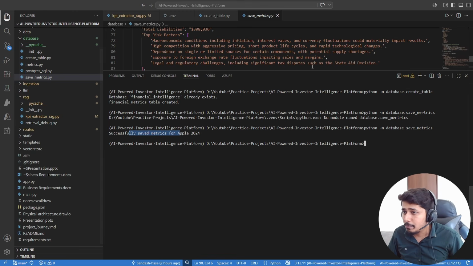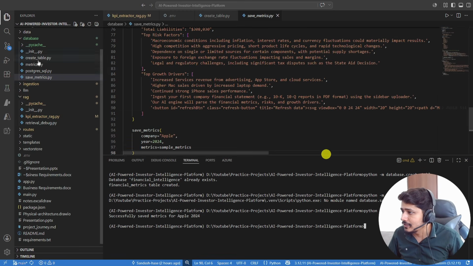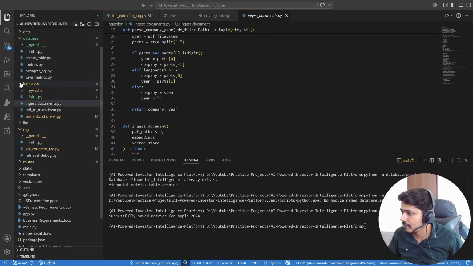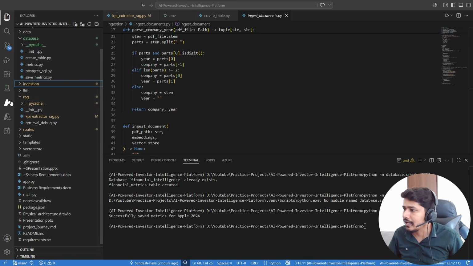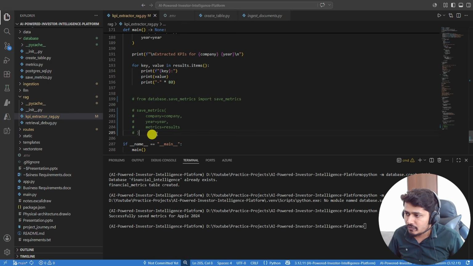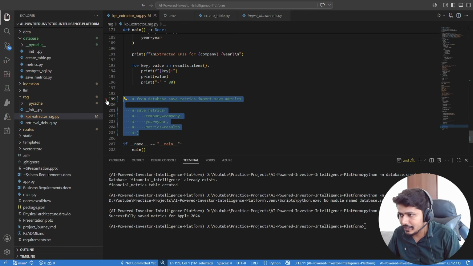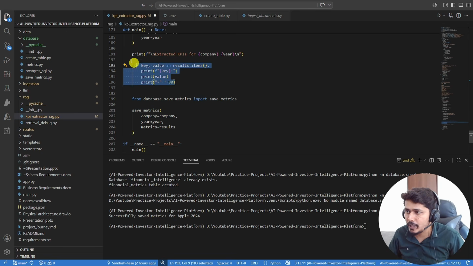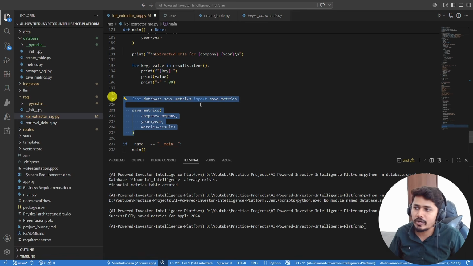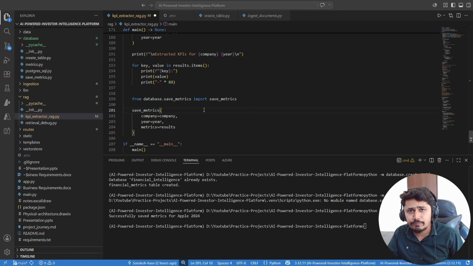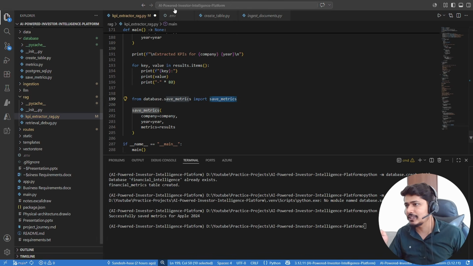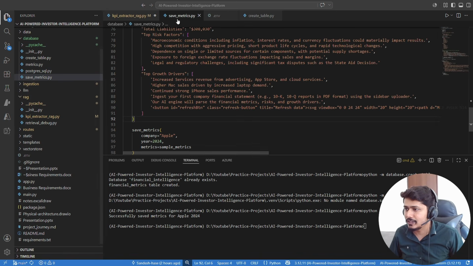So now the important part of the code is connecting it. In order to connect this, if you go to the RAG folder and under KPI extractor.py, at the bottom we have this particular code which does that activity. In this code, we were getting the KPI matrices. Now, if you enable this, it will dump this data into our vector store. If you see save matrices, we are calling it from the database, the same module, the save ingestion, save matrix, sorry, this one.